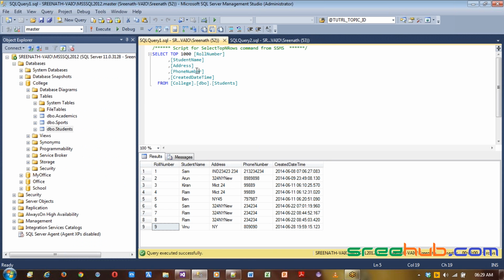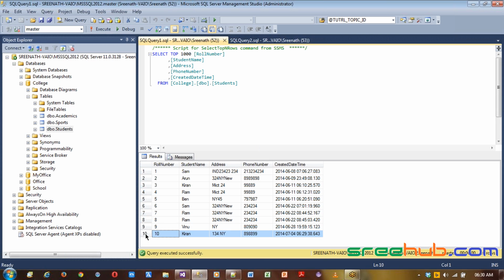Close, come back here and execute. You can see the tail. So here you can see that we got a row, the 10th row got added.